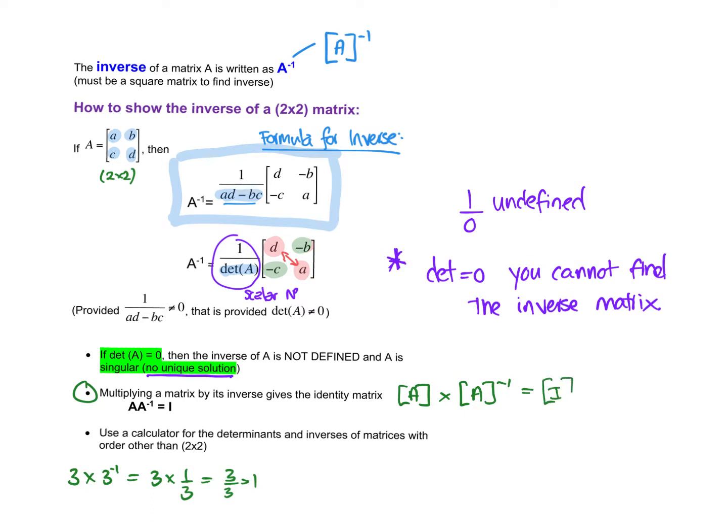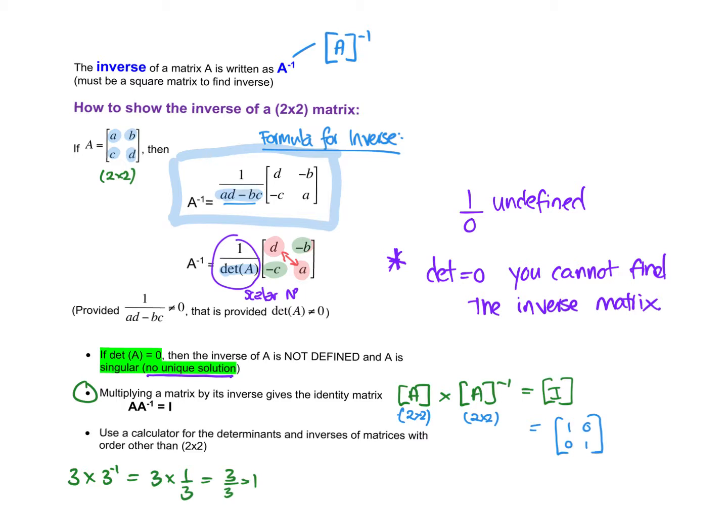So for example, if A was a 2 by 2, and obviously the inverse will be a 2 by 2, your identity matrix will be a 2 by 2 identity, like that. It'll end up being that. Identity is like a number 1. So there, that's why we get a number 1.